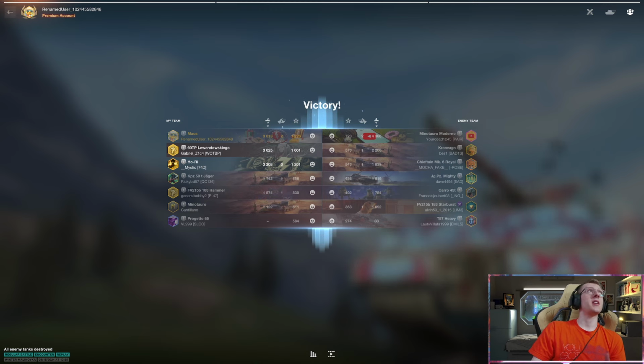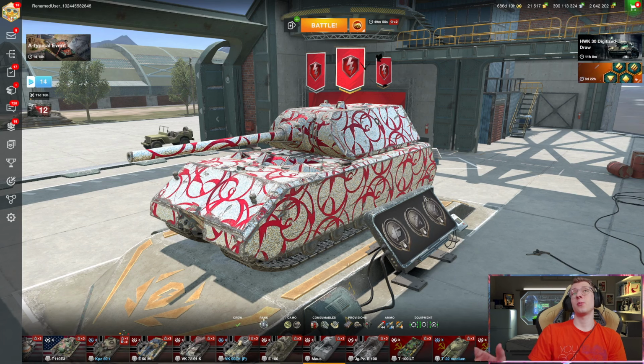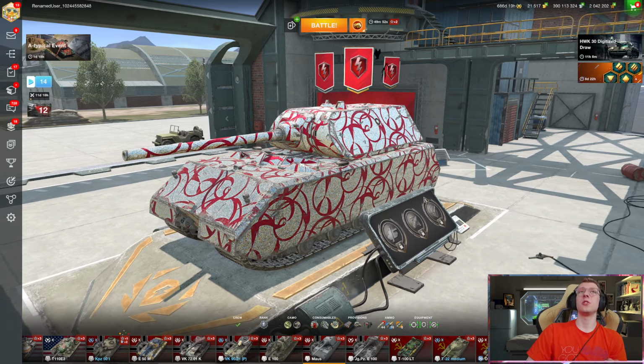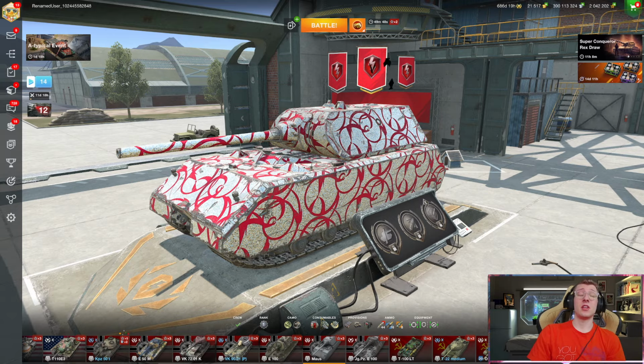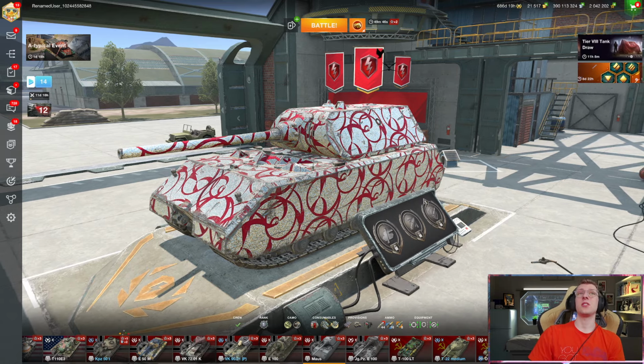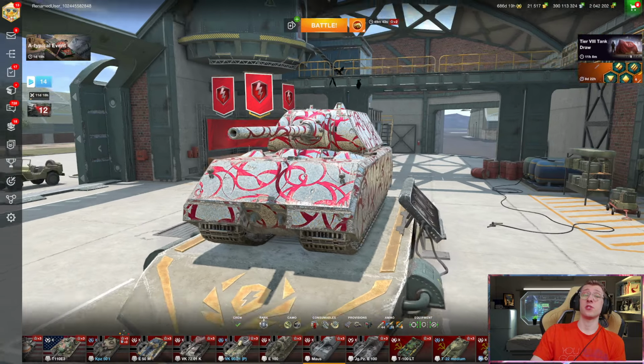The mouse is a great tank for a couple reasons. The first is pushing. You scare people when you push. And you can see that 80% win rate solo in tier 10 is pretty impressive. You know, even the damage aside, just winning that much in tier 10 is impressive, especially for a super heavy.